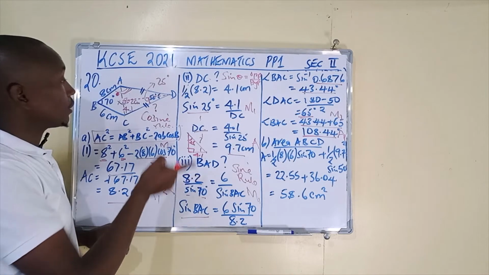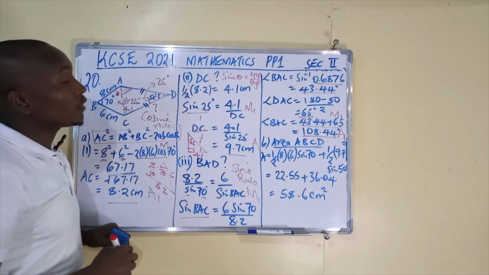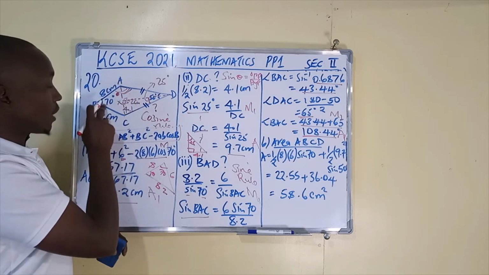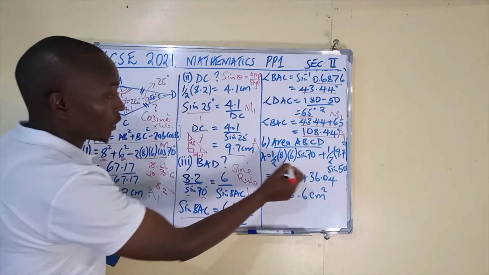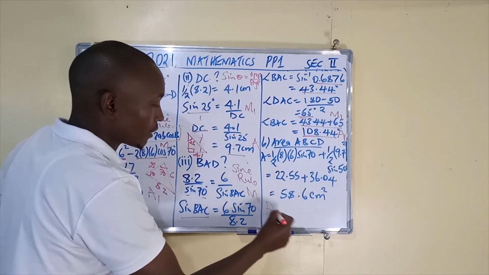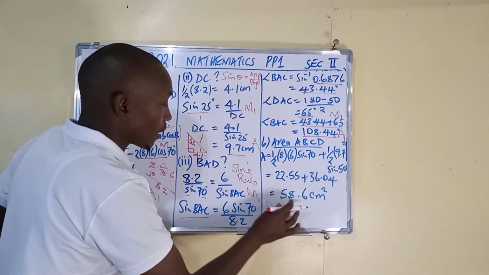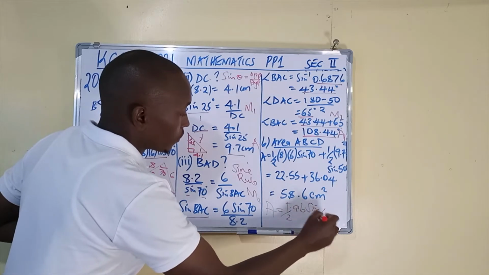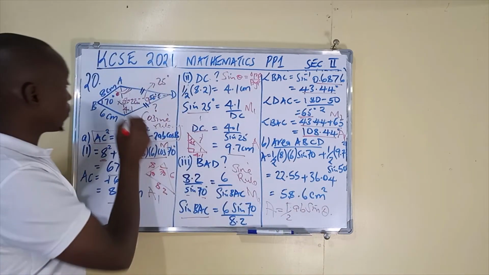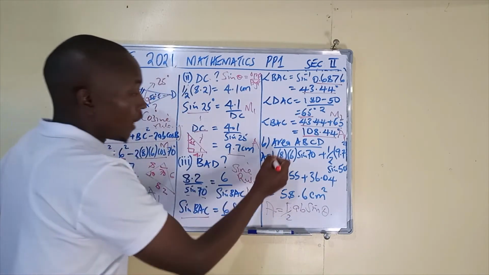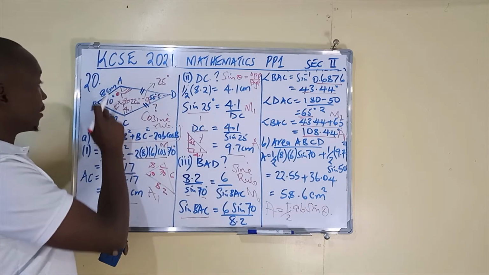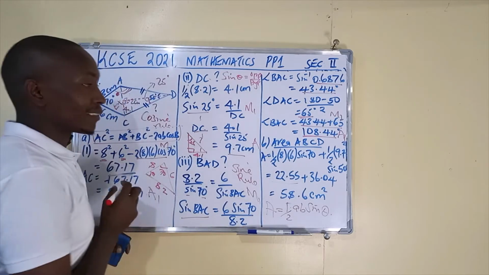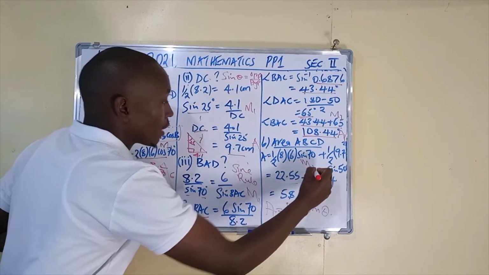Finally, we need to work out the area of the entire quadrilateral. It's made up of the two triangles. We have the triangle here. We can use the sine formula. That area is given by a half ab sine of theta, the angle between the two. So the area of this one, a half times 8 times 6, 8 and 6, then sine of 70. That one, we get this. So for working out that, a method 1.